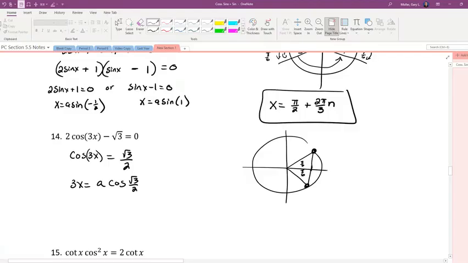And so that means I'm going to say the answer is simply positive or negative pi over 6, and then add 2 pi n, 2 pi n times. n could be 0, n could be 1, n could be 2, n could be negatives. Either way, we would land on those locations. But now I divide by 3. So I get x equals positive or negative, that's a pi, not a 7, it's a very messy pi, pi over 18 plus 2 pi over 3 n.